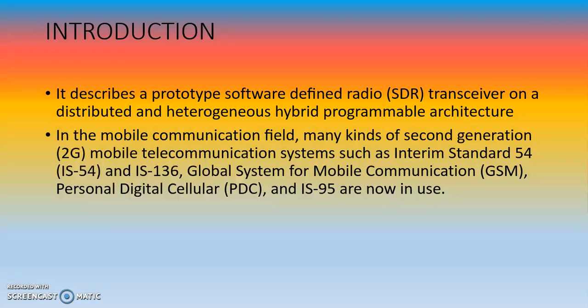Under the current approach, users must buy a dedicated wireless terminal for each system and operators must prepare a dedicated wireless base station for each system, because these systems have their own specifications such as frequency, modulation, coding scheme and communication protocol. SDR can change its radio functions by swapping software instead of replacing hardware, and this is the best solution nowadays.